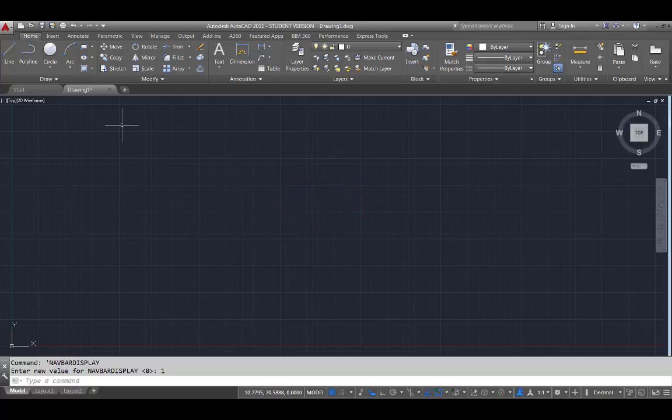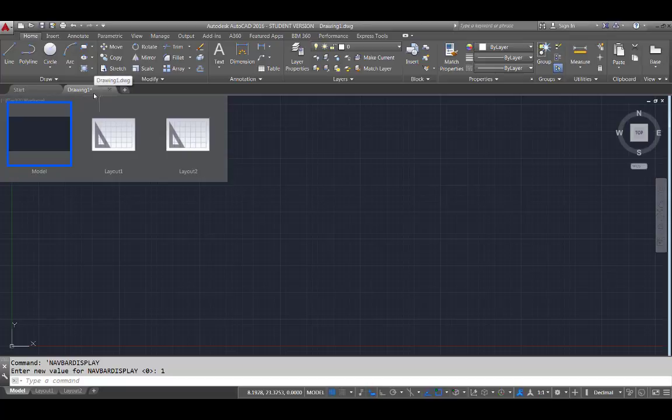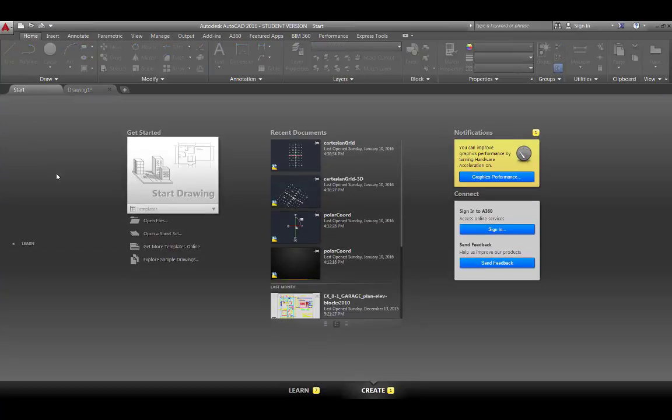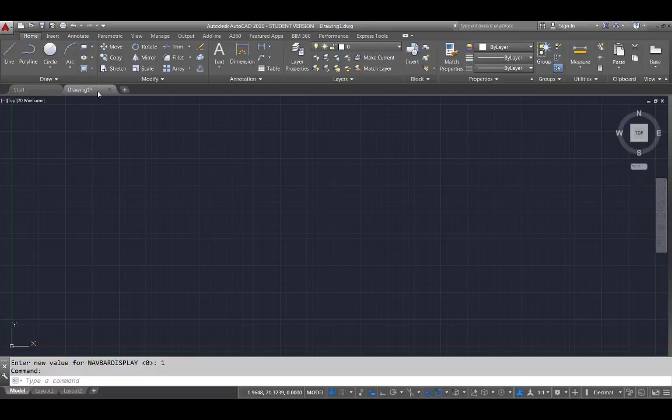And there are a couple different things we want to look at here. At the top of the drawing screen, we see a couple of tabs. One is labeled Drawing 1, and that's what we're looking at right now. You can have many drawings open, and you'll have tabs across here. We see the Start tab we can click on and go back to, which we saw before, but we're going to stick in the actual drawing environment here.